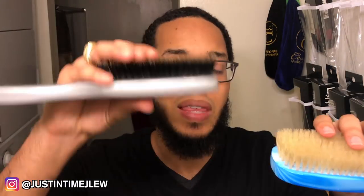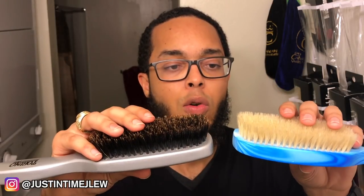Now, when I use both of these brushes, like I told you in my review of the 706, this bad boy is a medium brush, and it feels like a great medium, and it has blunt bristles. And to me, it's always amazing that BK can come up with brushes that have blunt bristles that feel like mediums. But at the same time, because these bristles are blunt, this brush will feel like a firmer or a true medium compared to this brush. They're both mediums. But at the end of the day, I really believe what separates these two is the fact that this brush has slightly longer bristles than the 706, and at the same time, these are black boar bristles versus the blonde boar bristles.